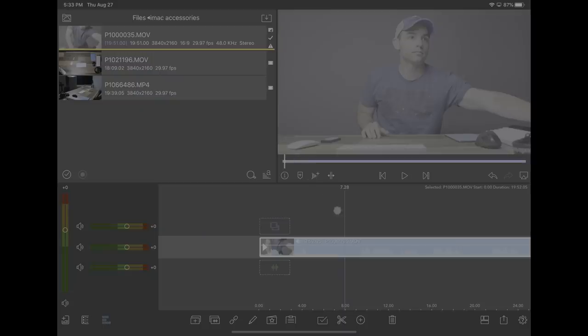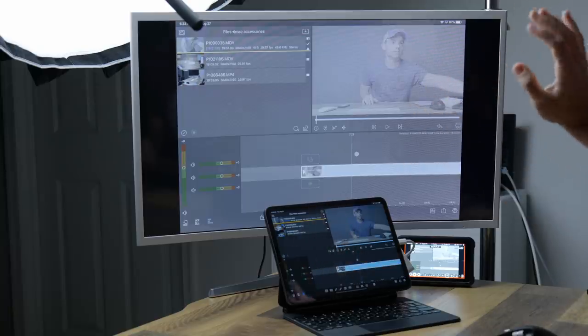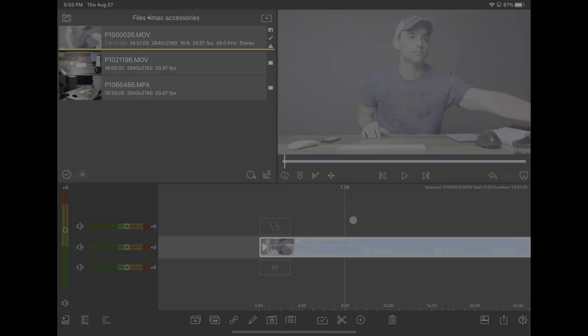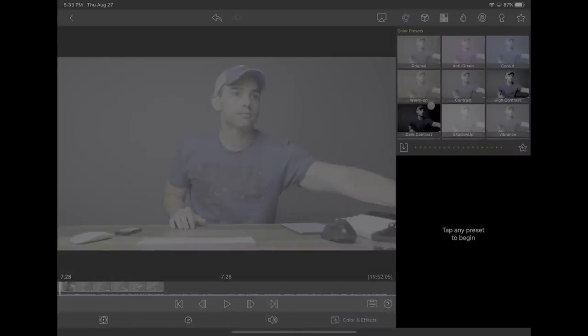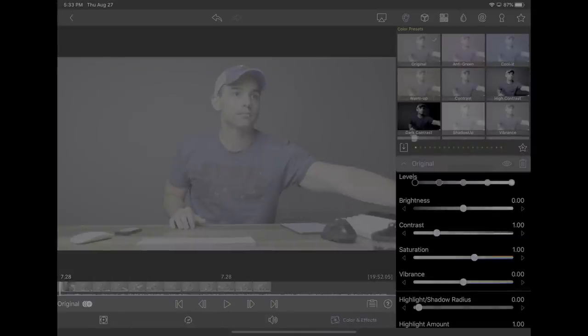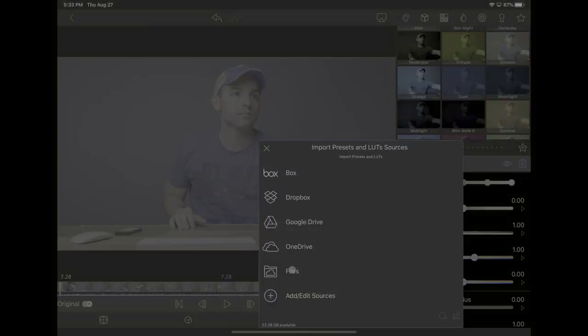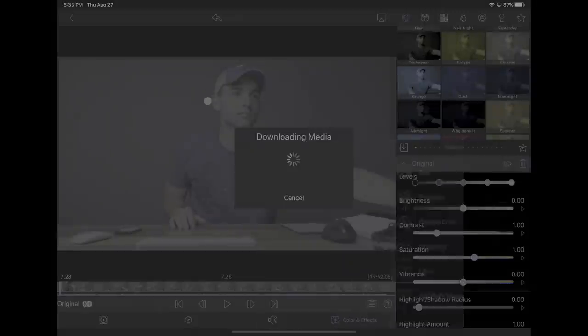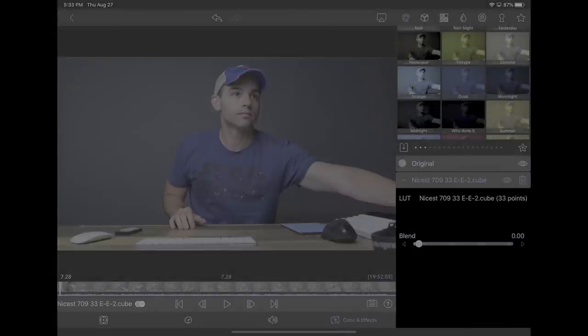So first off, we have to do the grading because this is shot in what's called log. Can you see that? It's gross. This is a log format, which means it's very flat. All the contrast and saturation is basically taken out of it. One of the great things though, we'll do an original so we can change some of the basic stuff. We have one of the official LUTs from Lumix, which will let us use the V-log that we found on here, and we'll be able to actually grade it very well.